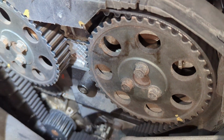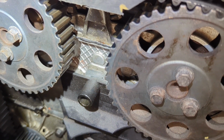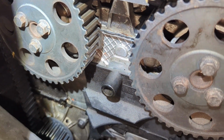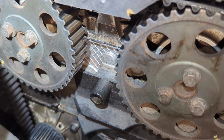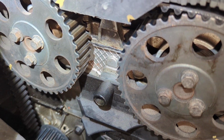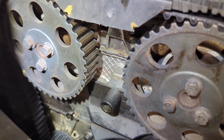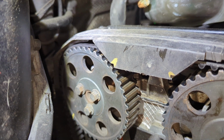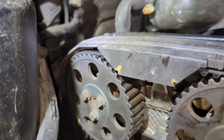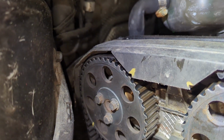I could see where this side of the cam seal's hanging out, the back side. The front side is in, and it's got some sealant holding it in. So let me poke around a little bit with a screwdriver. Maybe I could get that part of the cam seal in. Then I'll check my parts, see if I got any more cam seals. I used 2 of these front cam seals on Gregory's car a couple days ago, and I ordered 2 more today, but I don't have them in hand yet.